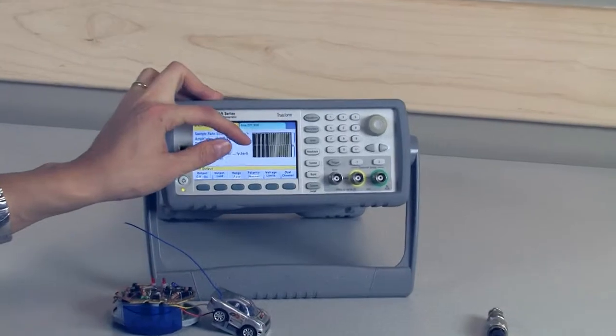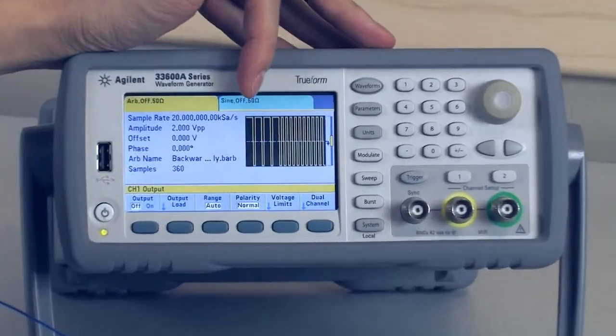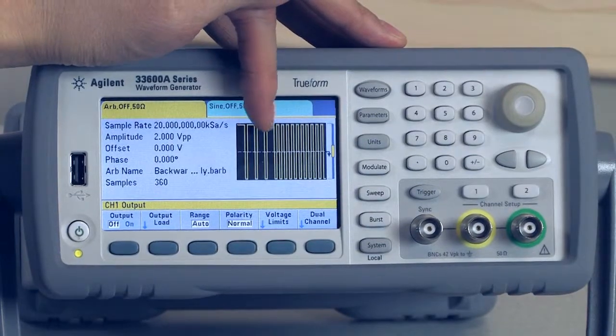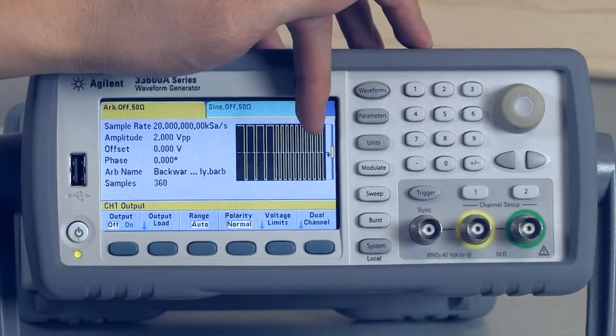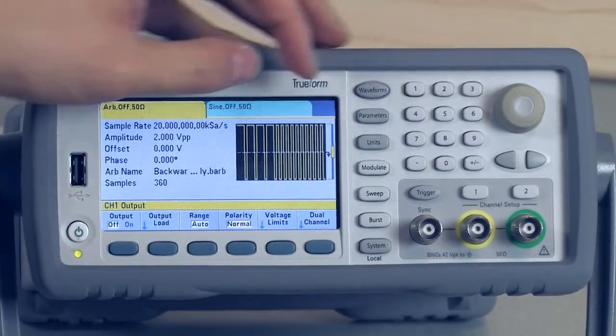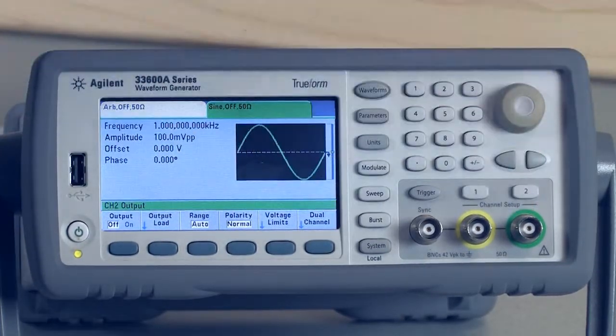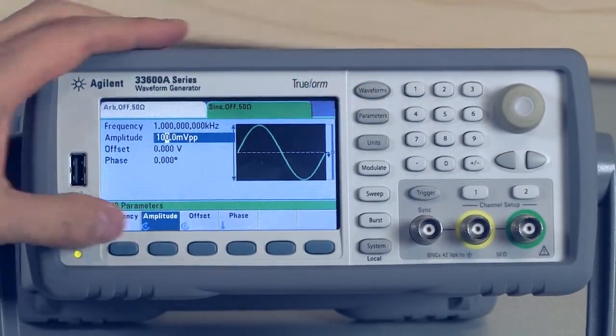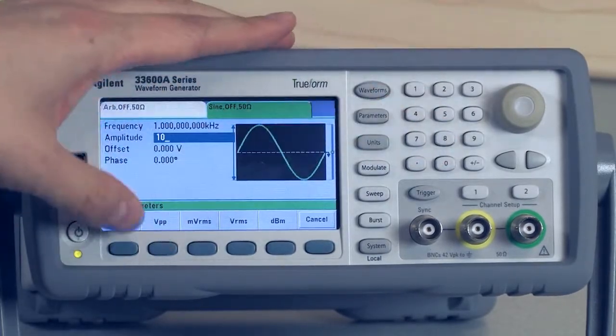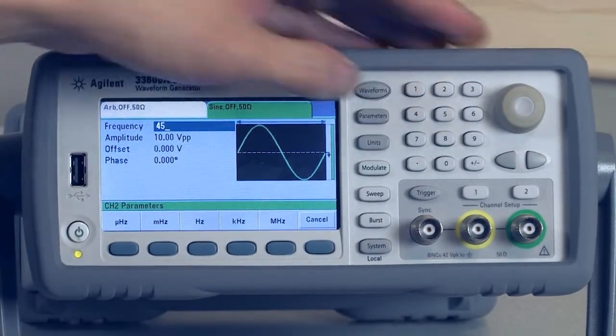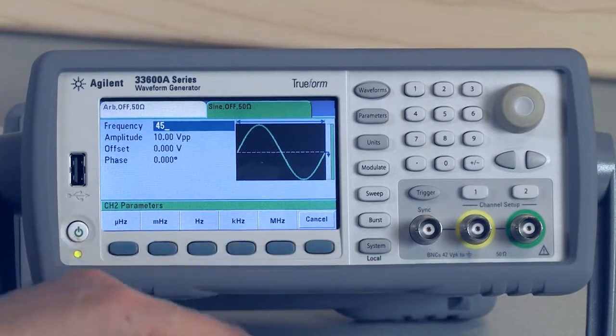To create that modulation pattern, I've created an arbitrary waveform which has four two millisecond pulses for that control signal and then the one millisecond pulses for the backwards signal. That will be modulating my channel two. On channel two I'm going to set up the carrier to be 10 volts peak to peak maximum output and the frequency will be 45 megahertz, which was the carrier frequency.